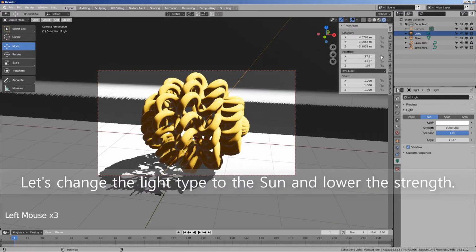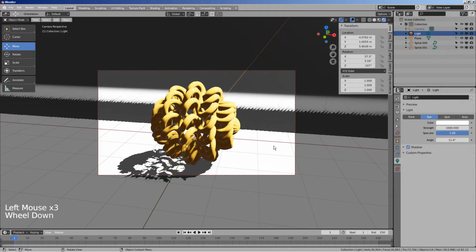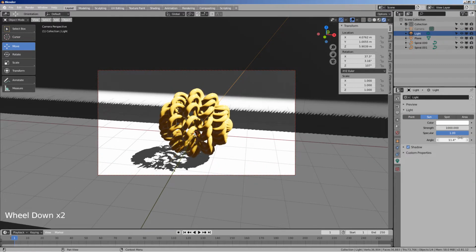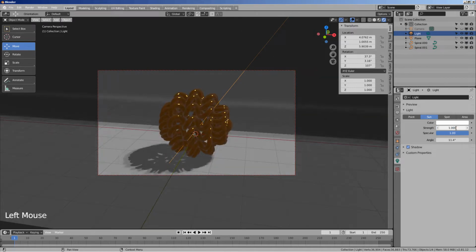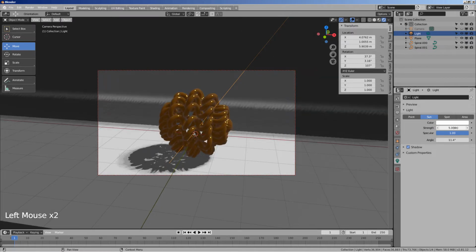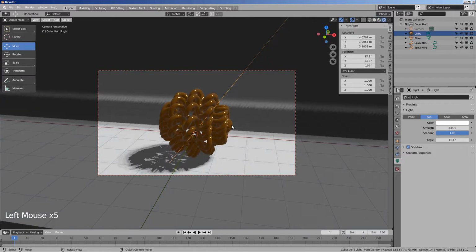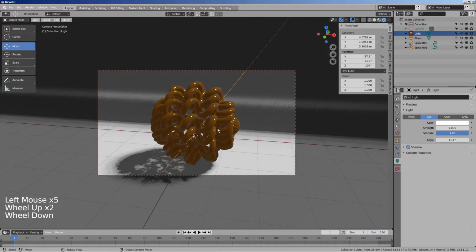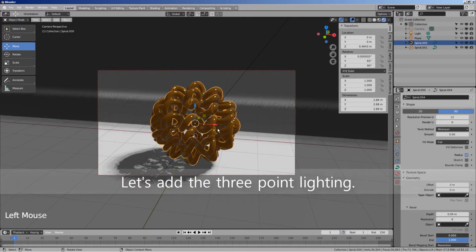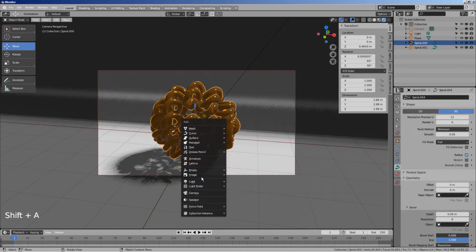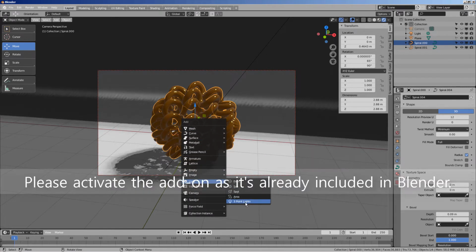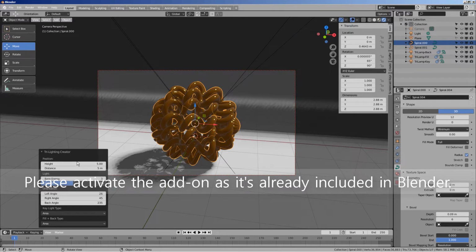Let's change the light type to the sun and lower the strength. Let's add the 3-point lighting. Please activate the add-on as it's already included in Blender.